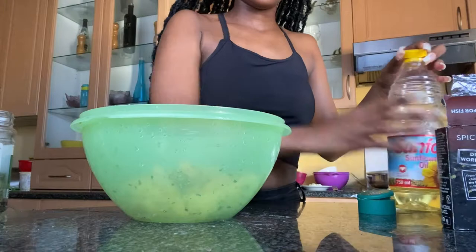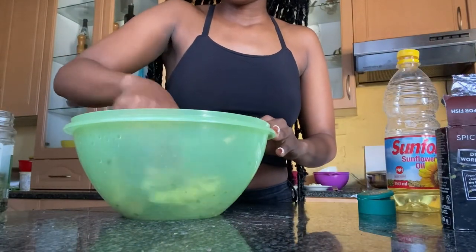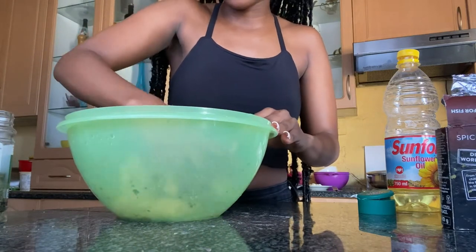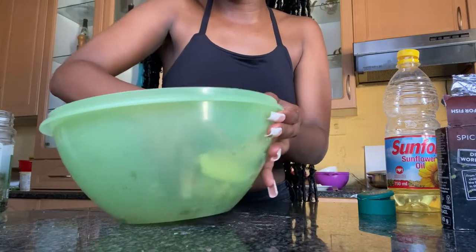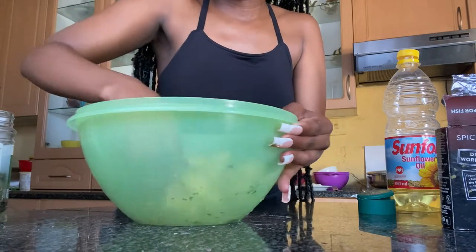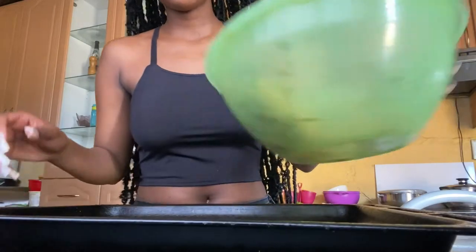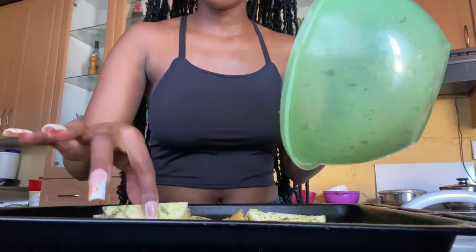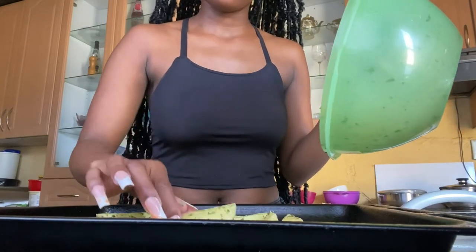Was that a bit? Okay, that can work. And then I'm gonna put them in the oven and let them bake or grill, whatever it is. Okay, also I'm gonna put them in the tray, oven tray, oven pan.